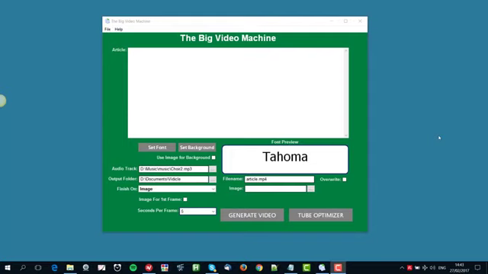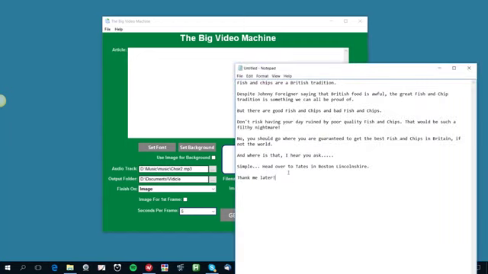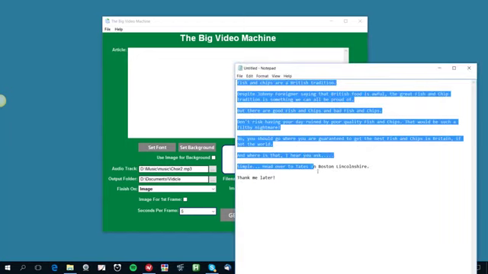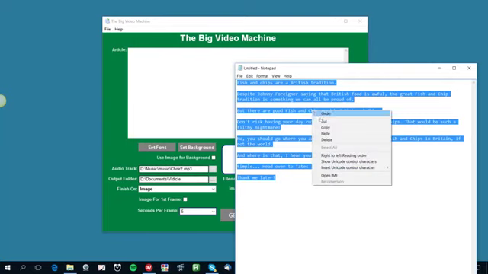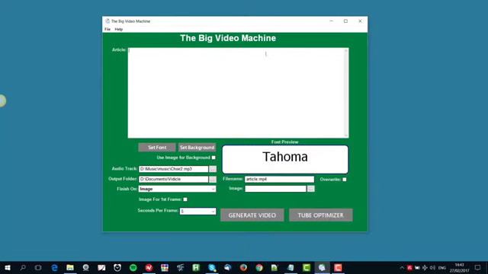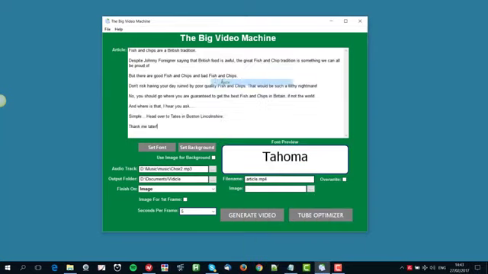So this is what happens when you open up the software. It's all very, very simple. We've made it that way. I'm going to go through it with you now just to show you. The first thing it's going to ask us to do is to put in an article. Now, I've got one that I've just written up here. I'm just going to copy that and paste it in here.